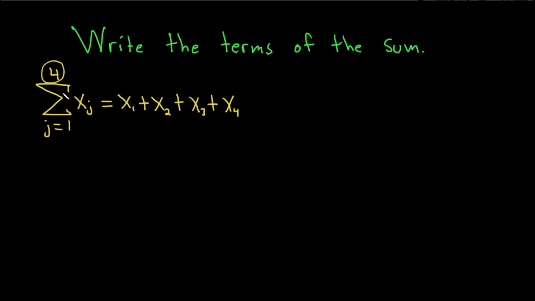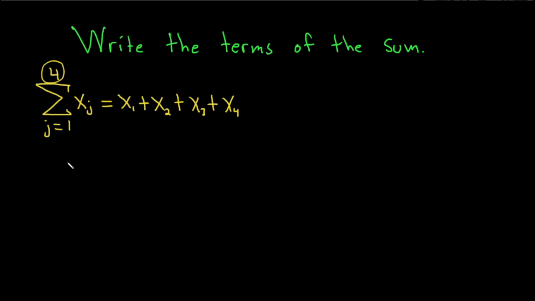So again, this notation is called summation notation or sigma notation. This is actually the Greek letter sigma. And again, what it means is you just start with this number here and you finish with this one and you just run through the list, 1, 2, 3, 4, and you add them up.